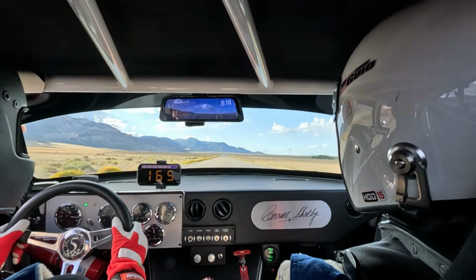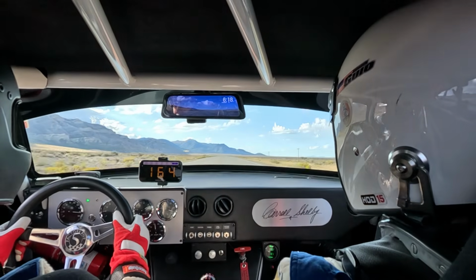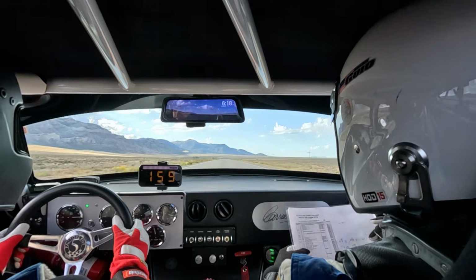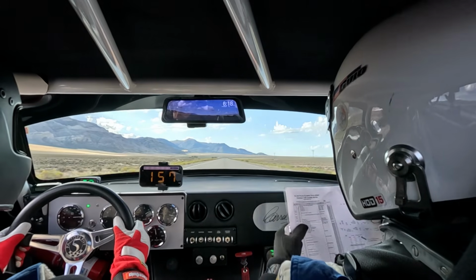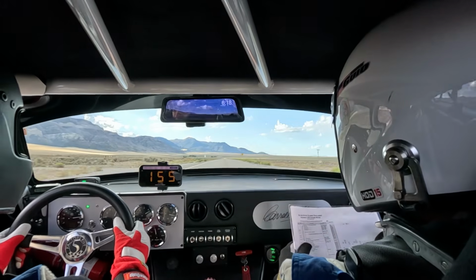This is at the beginning of the race. During this part of the race, I'm going to do 160 to 165 miles an hour, trying to bank as much time as possible. That way when I get to the Narrows, which you'll see coming up in a little bit, I can burn off a lot of that time and come out of the Narrows spot on.